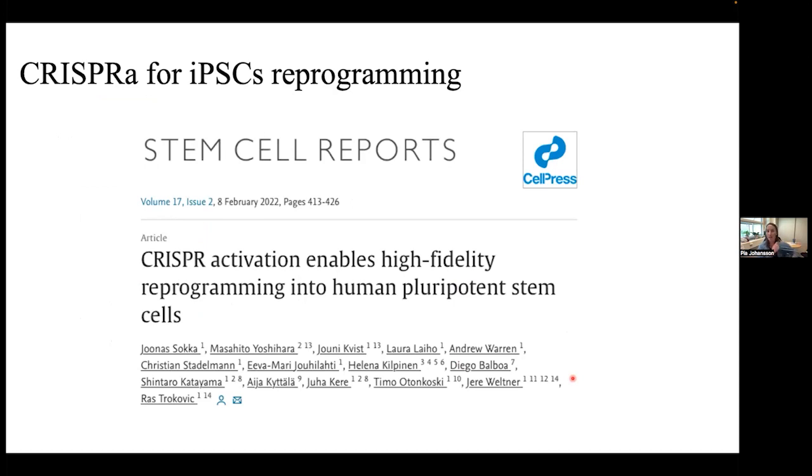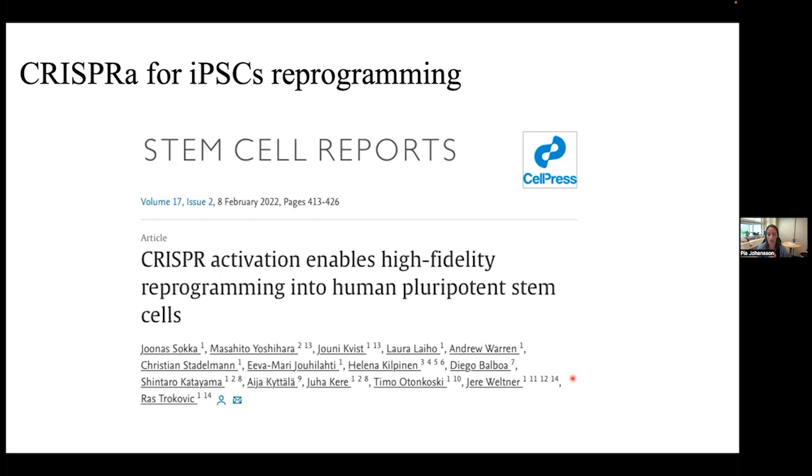What I also would like to point out, now I haven't actually done this myself, but I have collaborators from other countries, and especially Ras Torkovic here, that is from Helsinki, that have done CRISPRa. We use CRISPRa for iPSC reprogramming, so taking fibroblasts and turning them into iPSCs instead of using mRNA or Sendai virus, which is extremely costly. You can also use just plasmids, so episomal reprogramming, which also works and is less expensive, but is not as efficient as this particular method.